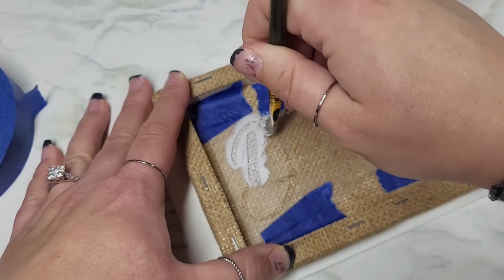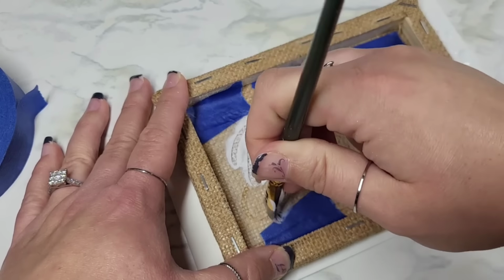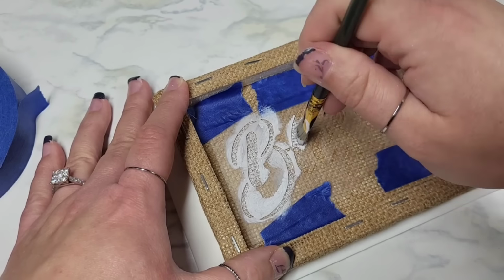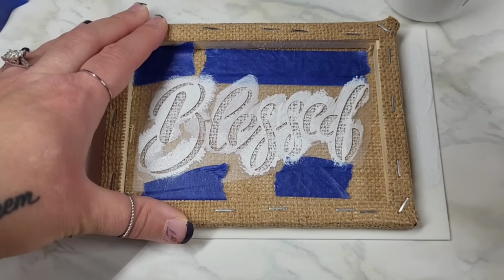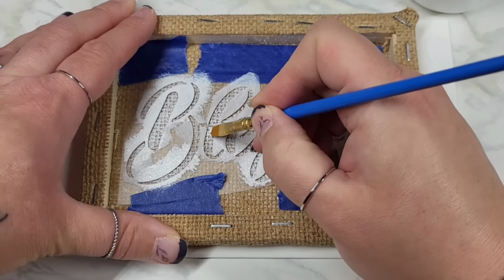Stenciling fabric can be a tricky thing, so I tend to swirl my brush as I'm applying the paint. It doesn't really sit on top of the material like it does on wood or a piece of paper, and then slowly absorb in. It absorbs in right away. So the swirl motion just helps give you more control of your application.